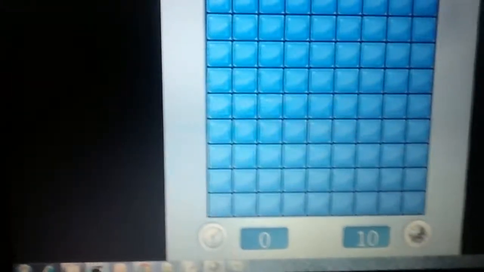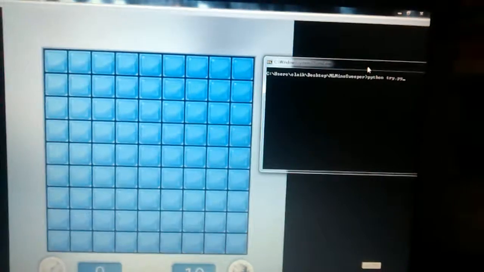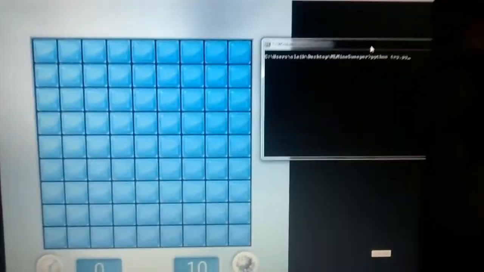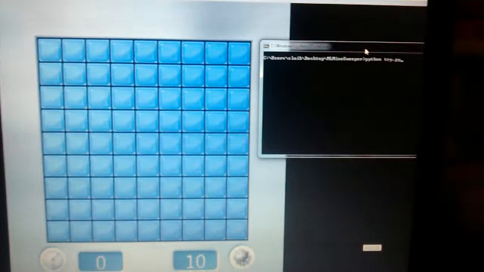So let's turn on the Minesweeper, and I'm calling it from my command prompt. It basically has an AutoIt part as well, where AutoIt does the clicking and all that based on the need of Python. As I said, I didn't use many packages, so I had to do it with a collaboration of multiple automation tools. So I'll just run it. Hopefully it will keep running. Okay, so I have initiated the code.